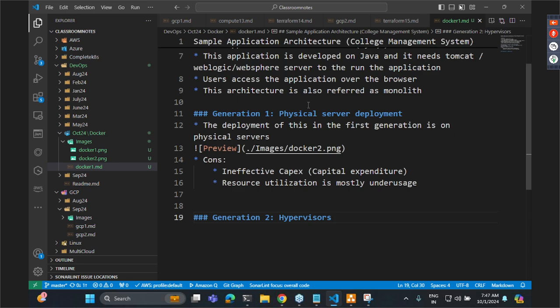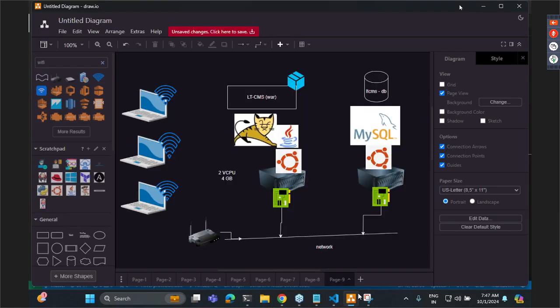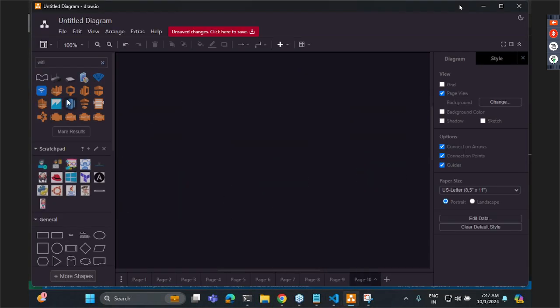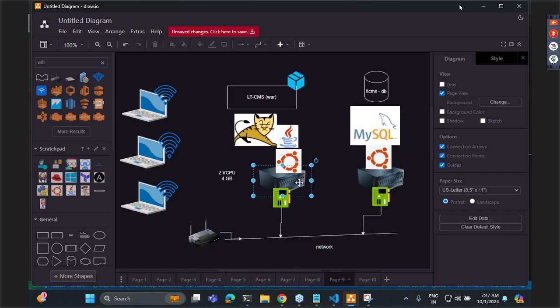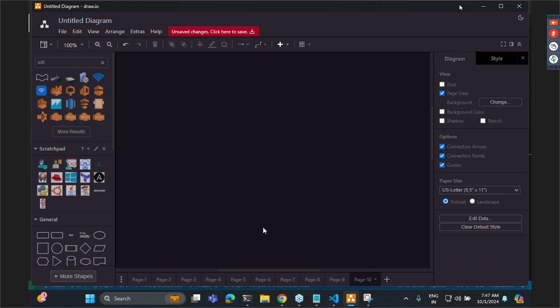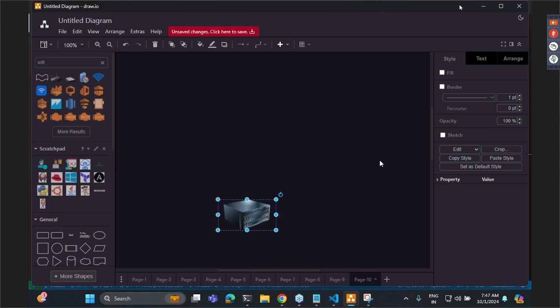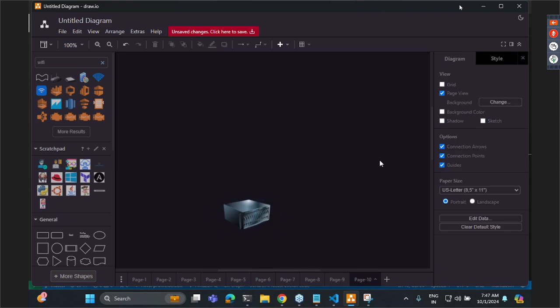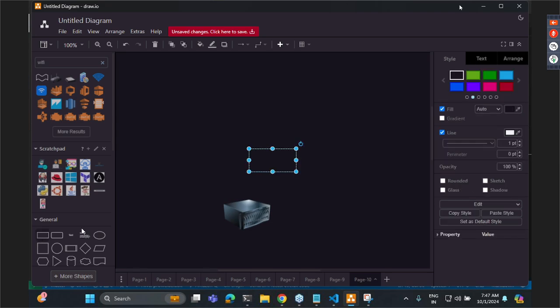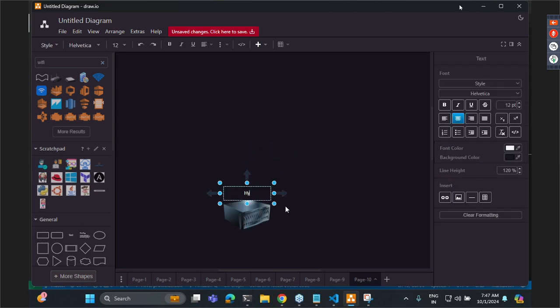The basic concept of a hypervisor is, you have a physical server. On a physical server, I can run one application, or use it for one need. So on this, I'll install a hypervisor operating system.